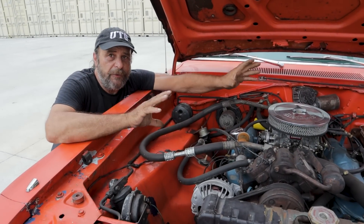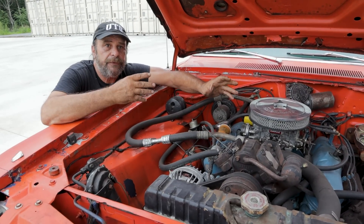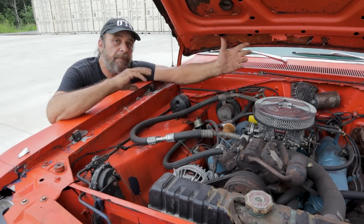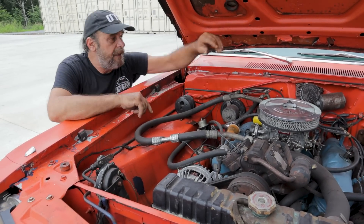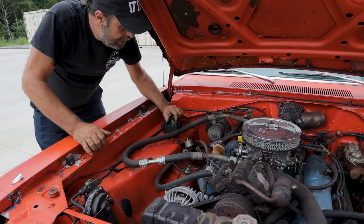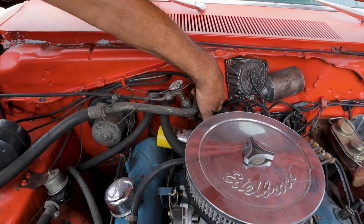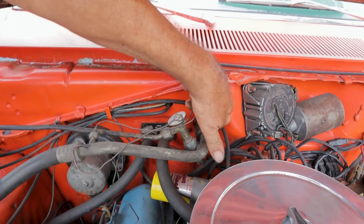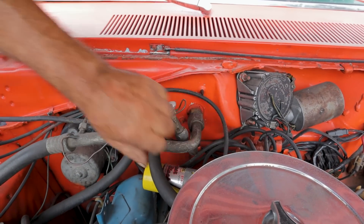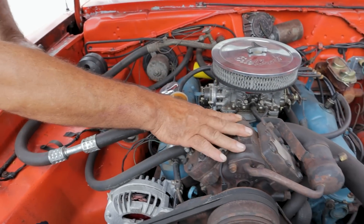So the hot air inside the car has been forced through the evaporator by the blower motor and comes out cold. Now the refrigerant has to return to the compressor — that's where this big line comes from. The smaller large line going in goes to the evaporator, and then the biggest line of all is the one that comes from the evaporator and returns the gaseous Freon back to the compressor.